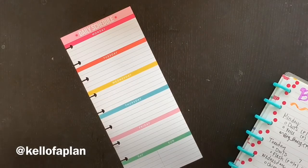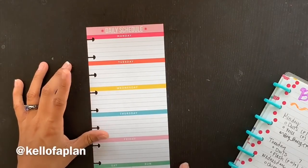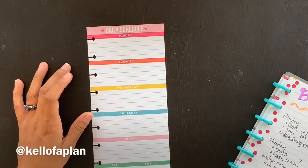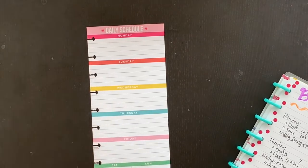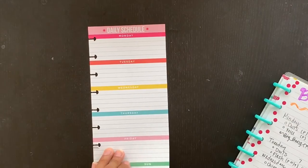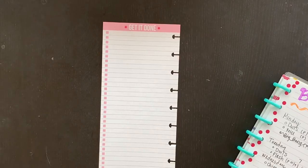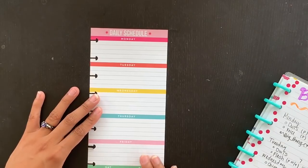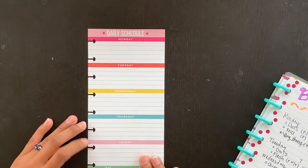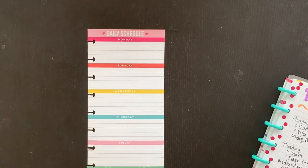She did a TV schedule using these little half sheets that originally came out in the Trendsetter line and then came out for a while from the Happy Planner. The front of them just has the days of the week, and the back has this Get It Done on the back. That idea, I was like, oh, this would be great. And then I can just move it from week to week, and I won't have to make a new one every week, even though sometimes TV show schedules change.